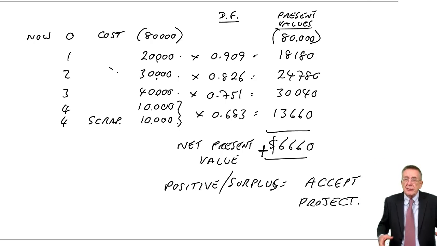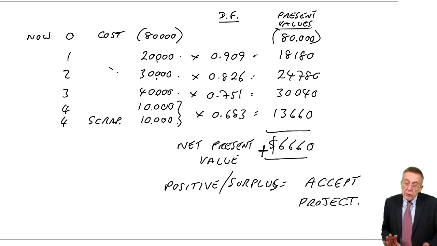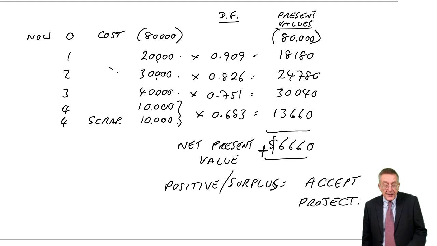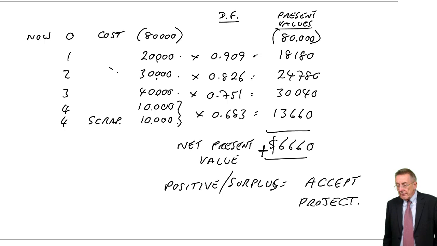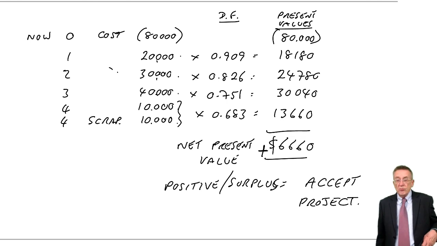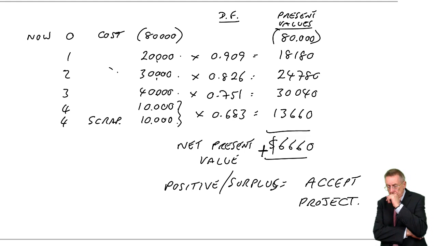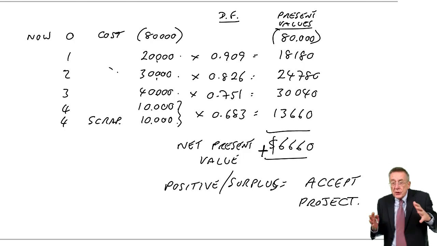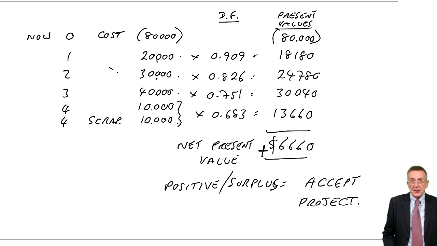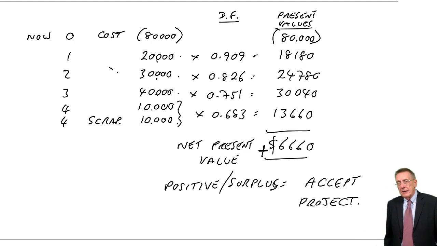Because a company borrows from lots of different places. It's not simply borrow from the bank and pay 10%. And so all we'd really know is that we think it's about 10%. But the problem is, suppose we were wrong. Just suppose the interest was 12%. Would that make this project better or worse? Well, think about it. If you're having to pay more interest, surely you'll end up with a lower surplus. And provided there's still a surplus, we're okay.